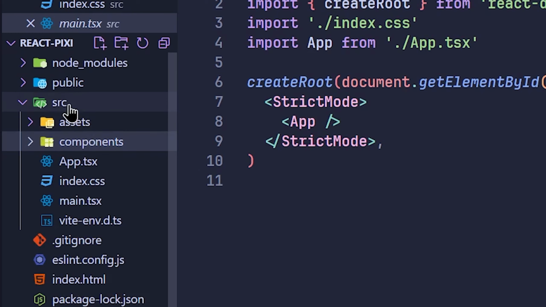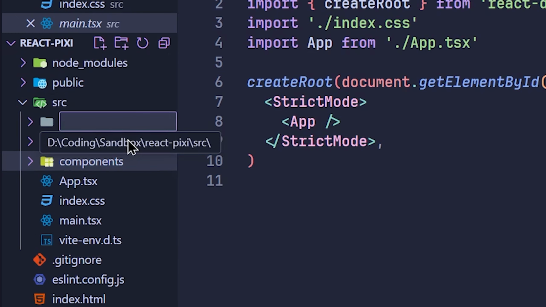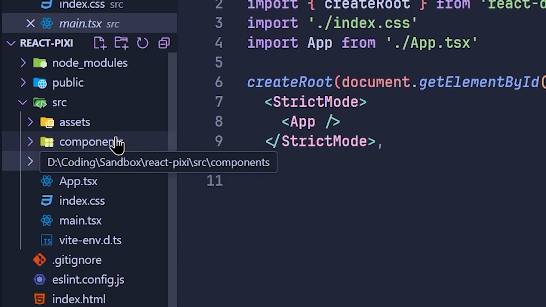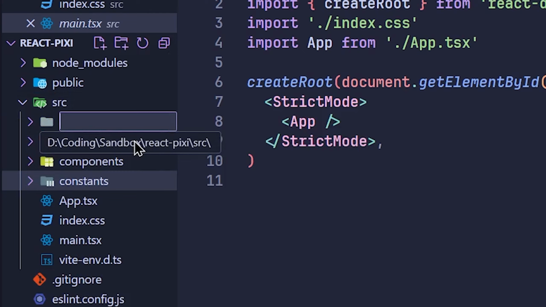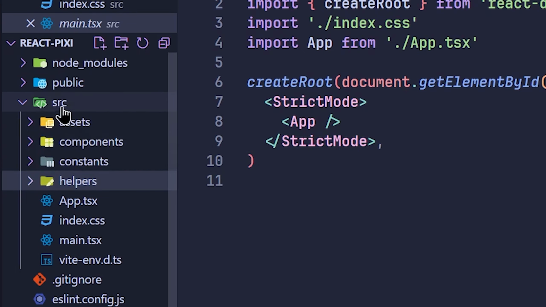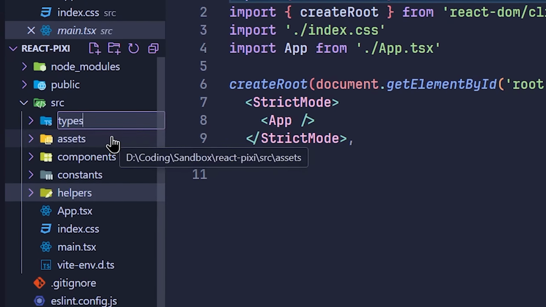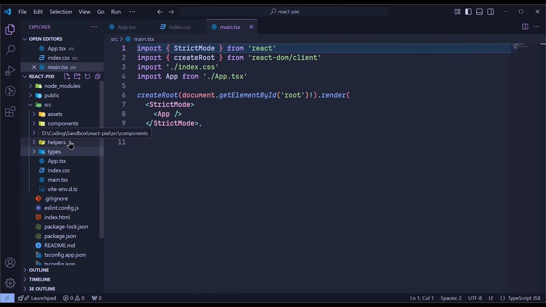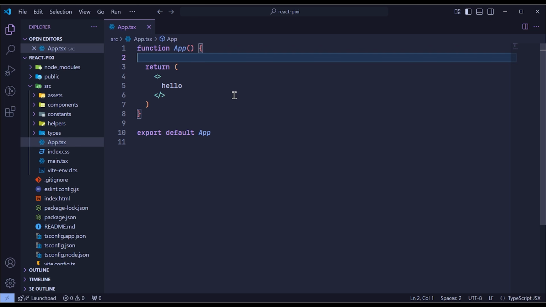Now let's create the constants folder that's going to be having the constants for the project, the helpers, and the types. Basically, the structure that we're using on real projects. Yeah, nothing's changed for now.